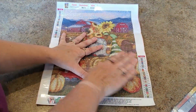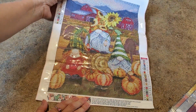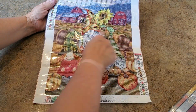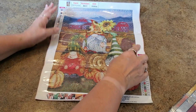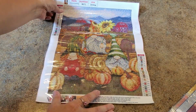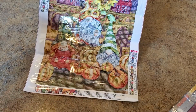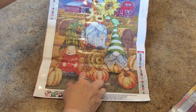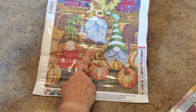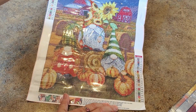Sorry, that did not make sense. Anyhow, look at them. They're the fall gnomes. Look at, these are big bales of hay back here. I think they're sitting on a big round bale, and the round bales are behind them. And then they got their pumpkins here. She's a girl. She's got braids. He's got a sunflower hat. Oh my gosh, adorable. I love them.